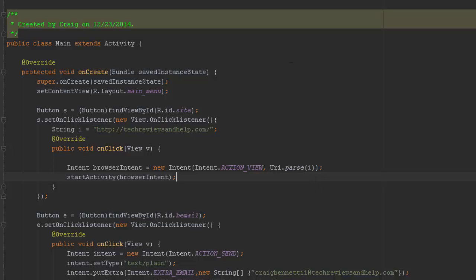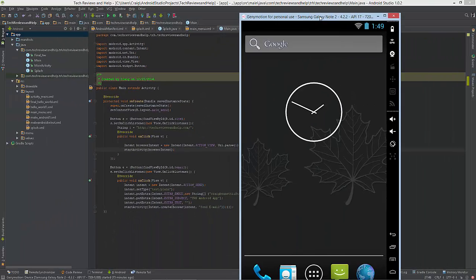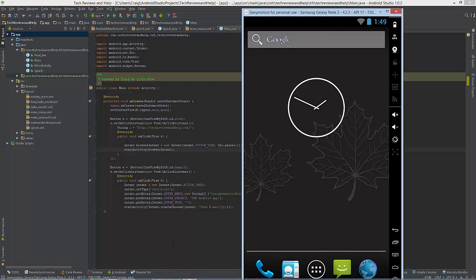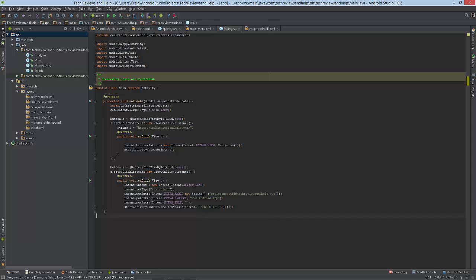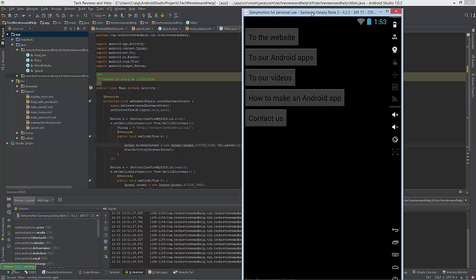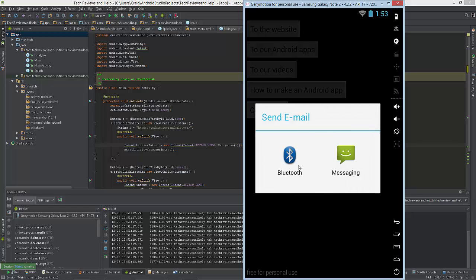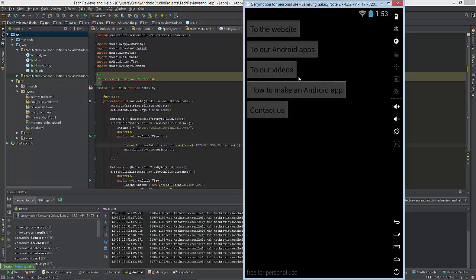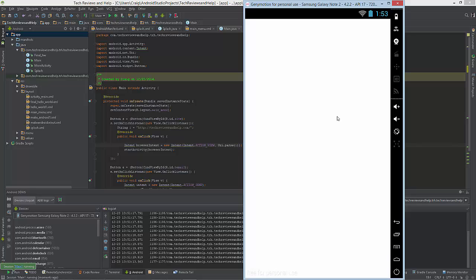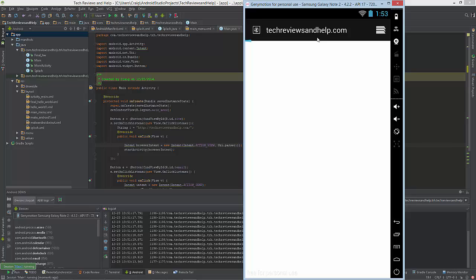I think I do have my emulator up and running this time, and since we're just dealing with a browser, I should be fine. So let's build it, and I'll be right back. Just real quick, in the past video I showed how to fix the buttons. I just didn't really do it. I don't have time. But in a previous video I did the contact us, and as you see here, there's no mailing application. So for this one, we did the link to the website, and there you go. It's open up to the techfusionhub.com website.